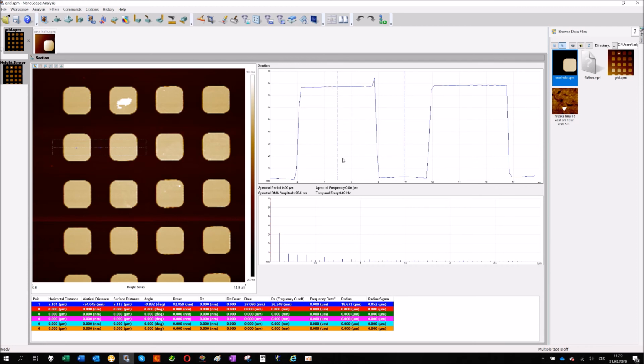Also, if you want to calculate some distance, for example a vertical distance from the top plateau to the substrate, we are using now the cursor, but you can also average the cursor itself with something which is called marker rate.